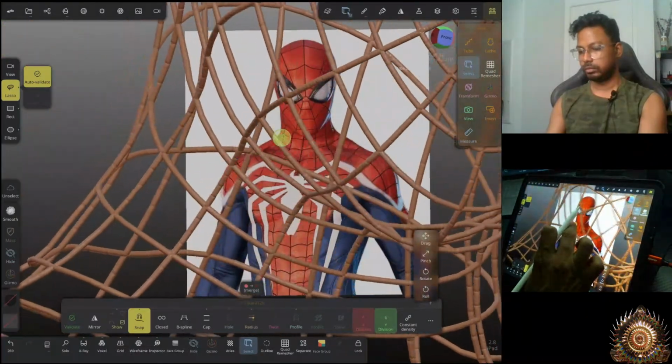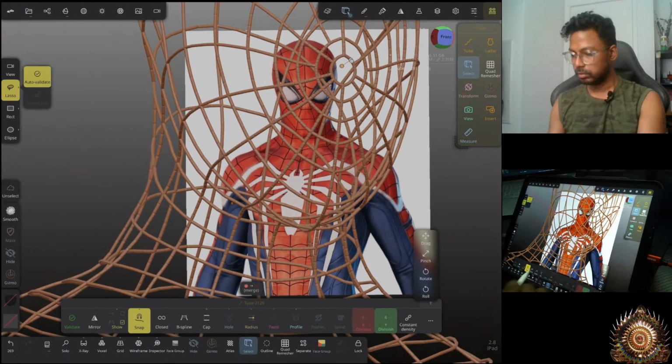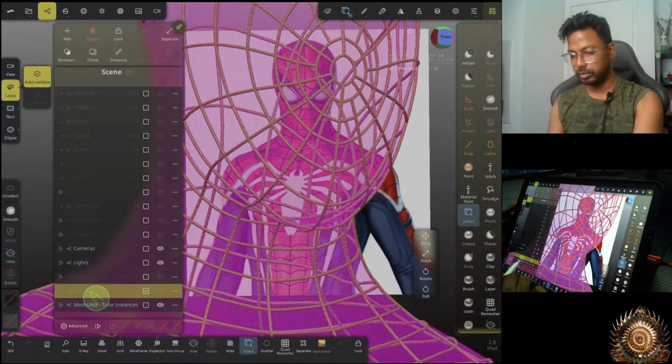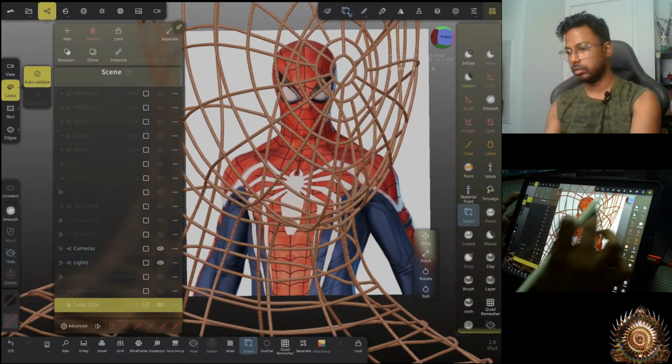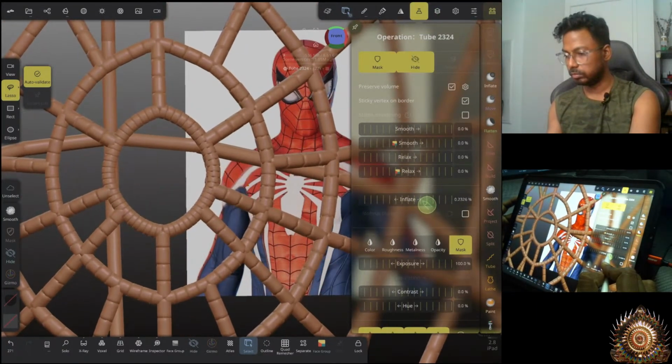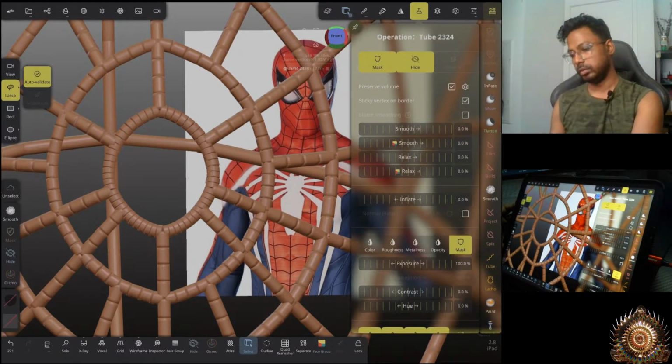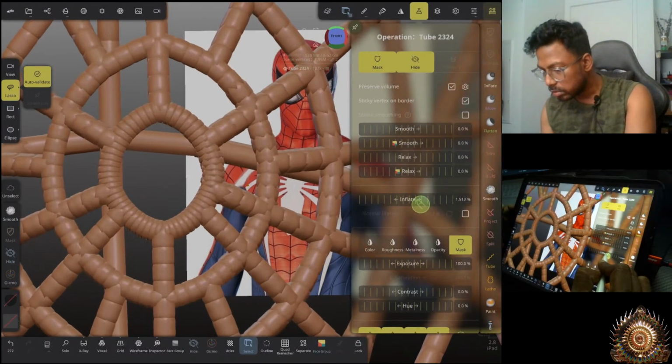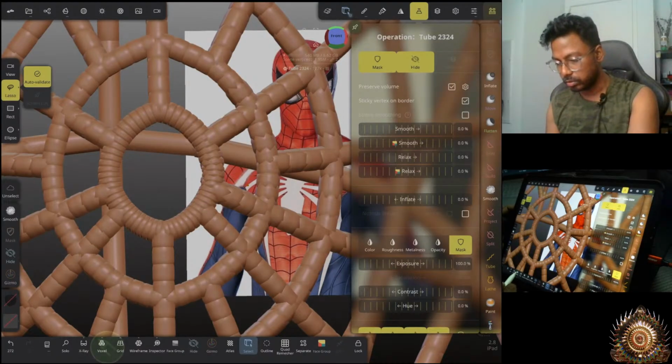Yeah. And now, as we did before, join them, slightly inflate them, and voxel remesh.